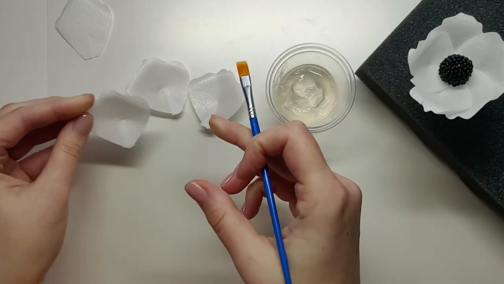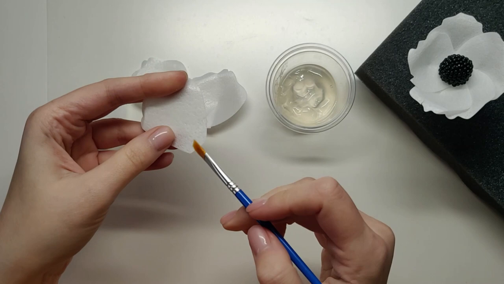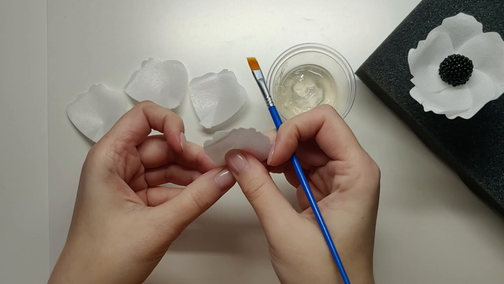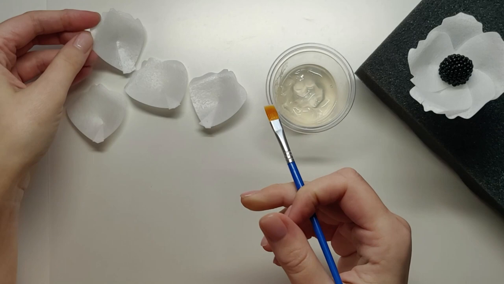For my larger petals I use the same technique. I applied a little bit of piping gel to one side and then place the other side on top of that, and make sure that both sides are stuck and my petals are cupped.